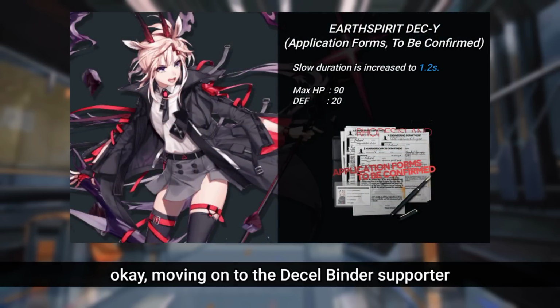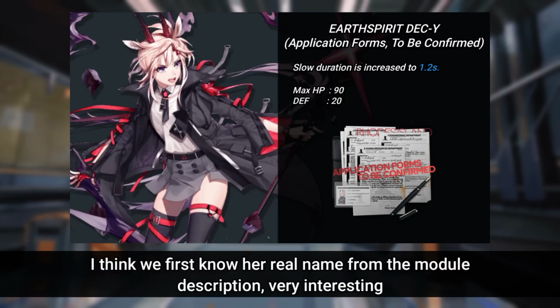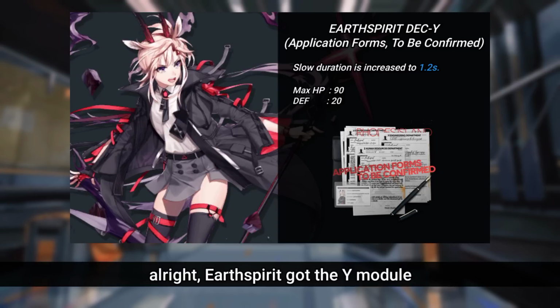Okay, moving on to the Decel Binder Supporter. First, let's see Earthspirit. I think we first know her real name from the module description. Very interesting. Alright, Earthspirit got the Y module.